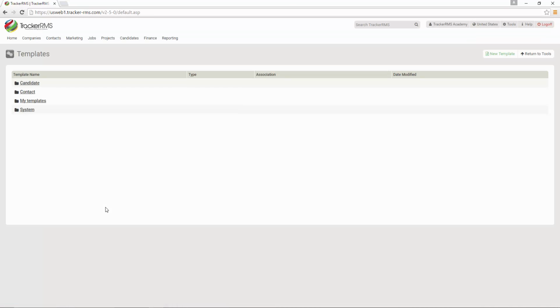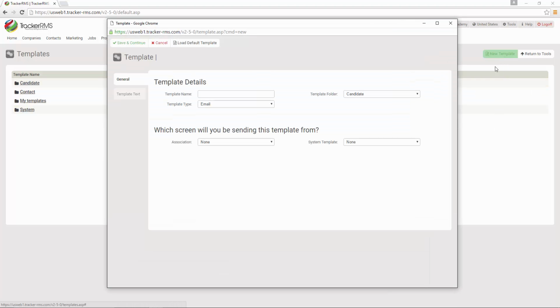Now the other thing you may want to do is build an actual template, which is an email that can be sent out that you customize the verbiage of. So this could be, your invoice is ready, or it could be some type of template name. Now, the association down below is where you would pick where we are sending this from.